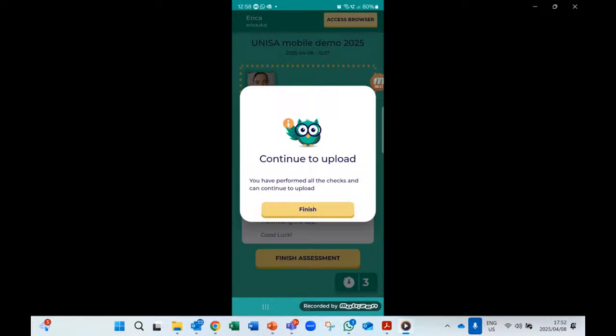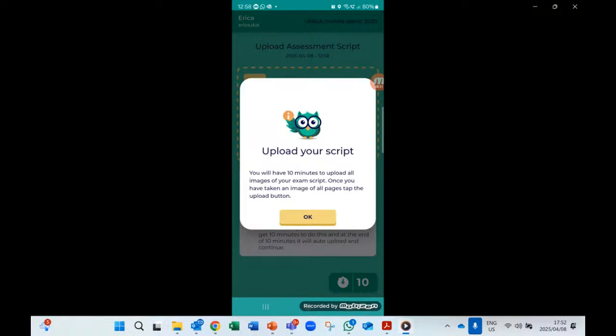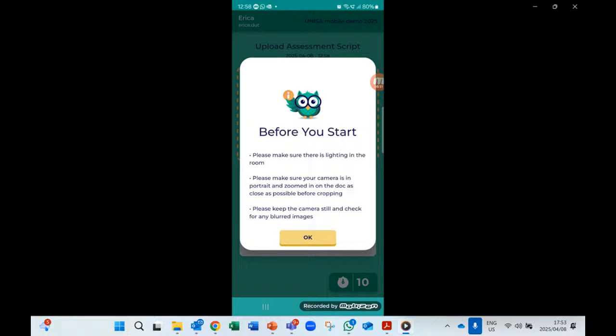But for me, both prompts did take place, so I can click on the Finish button. I'm now told that I have 10 minutes in which I need to upload all the images of my exam script. This simply means I have 10 minutes to take a photo of each of my answer sheets. So let's click on OK.